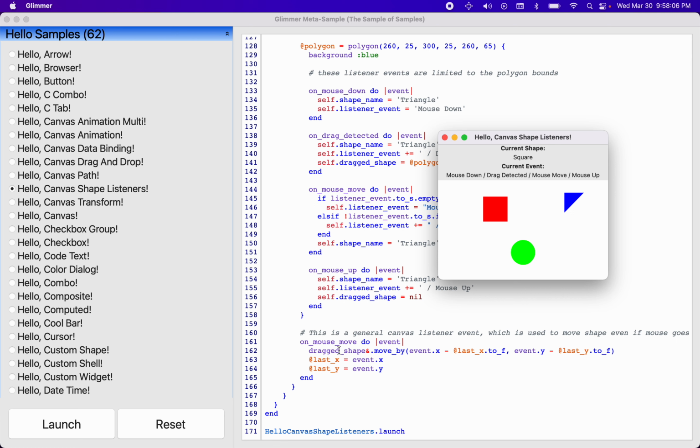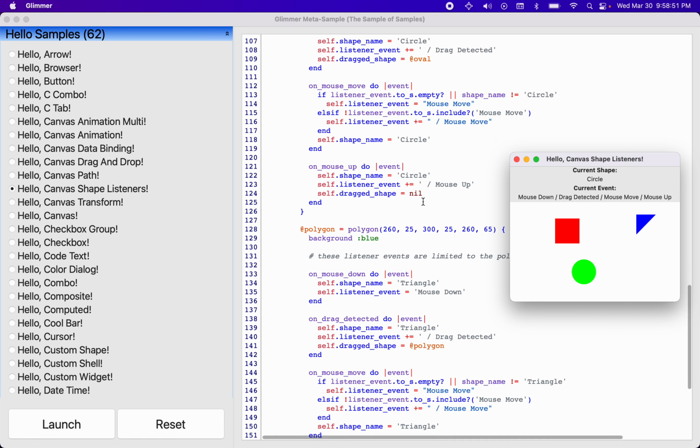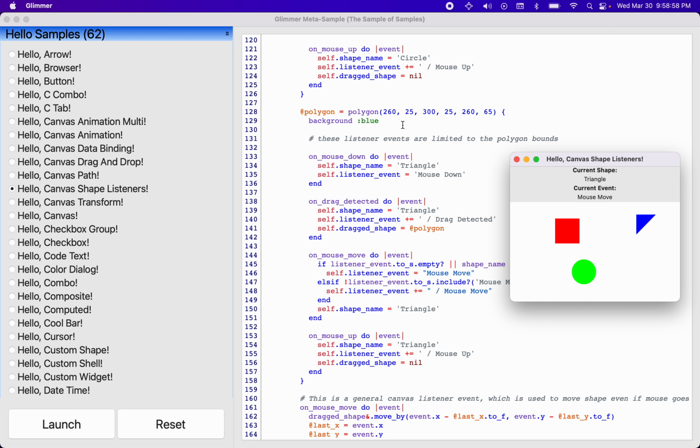And by the way, an oval is a sort of an ellipse. It also has a top left corner, but it also has a width and a height that are like the diameter horizontally and vertically. So if they're equal, it's a circle. A polygon is the way we create triangles in SWT, or it's one of the ways to do it. So a polygon is a set of points, so 3 points, x, y, x, y, x, y. So they're alternating x, y coordinates.